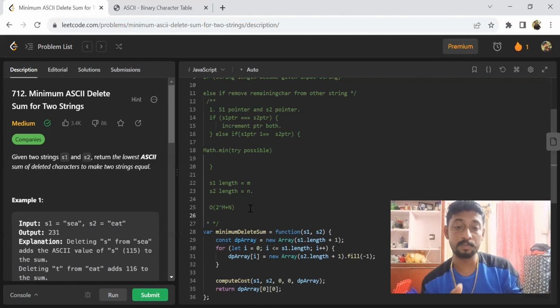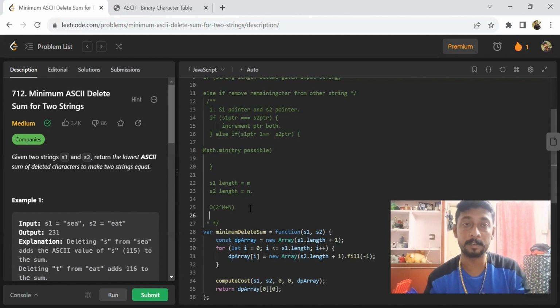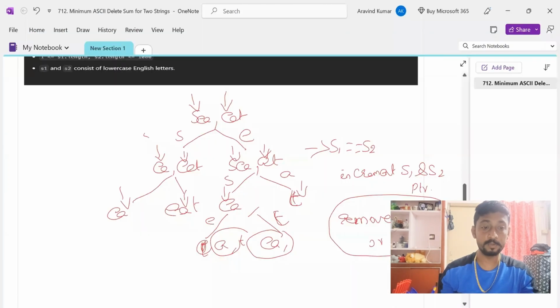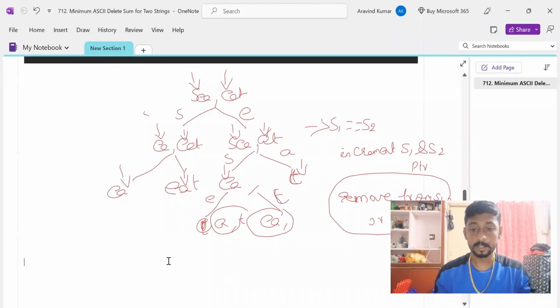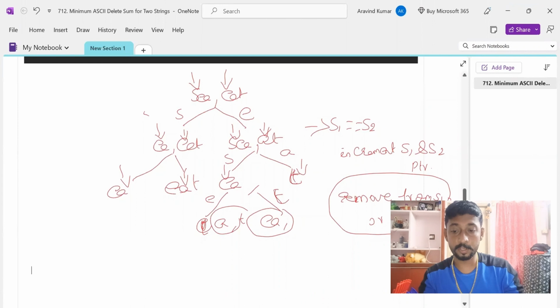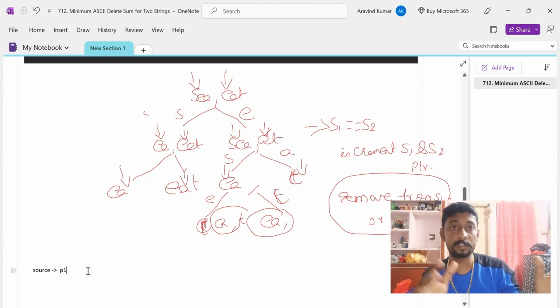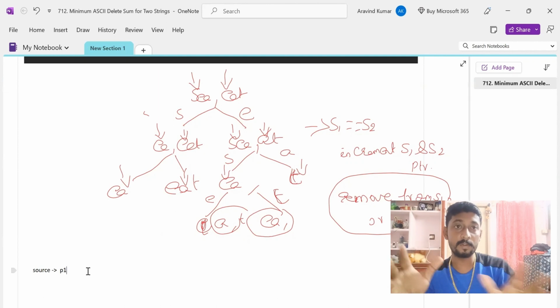I will ask one question: how do we optimize this problem further? I will tell you one simple story. Let's say you are at the source. Someone says, please travel to path P1 to figure out what is there. You travel to P1 and figure out there is something else. This is the result I get when I travel to path 1.